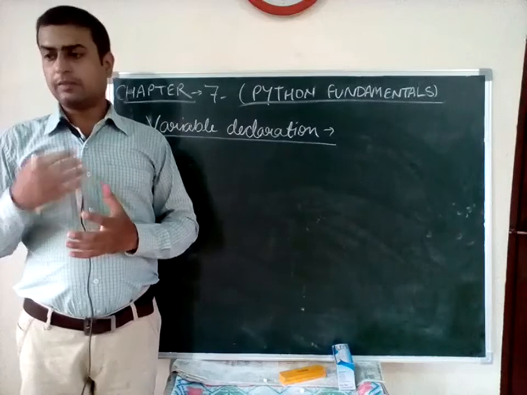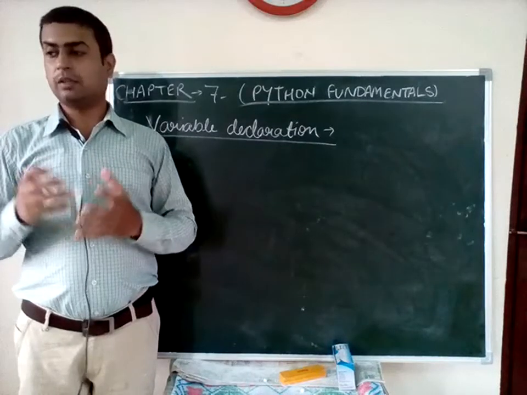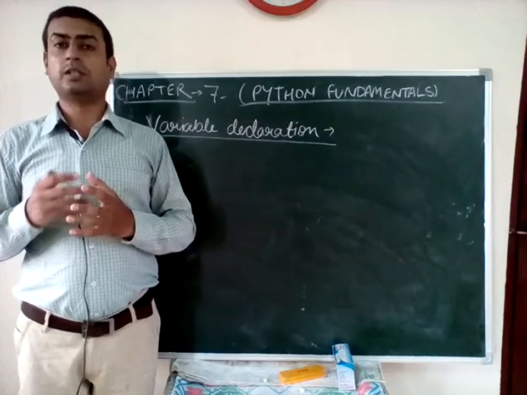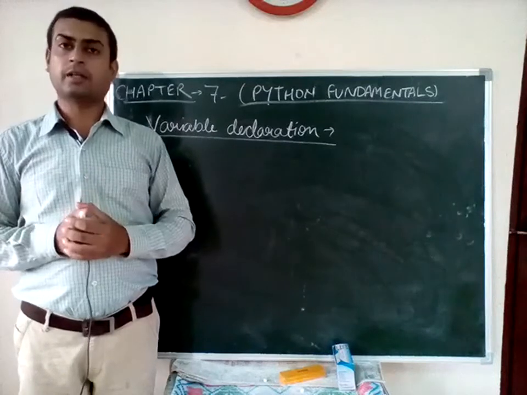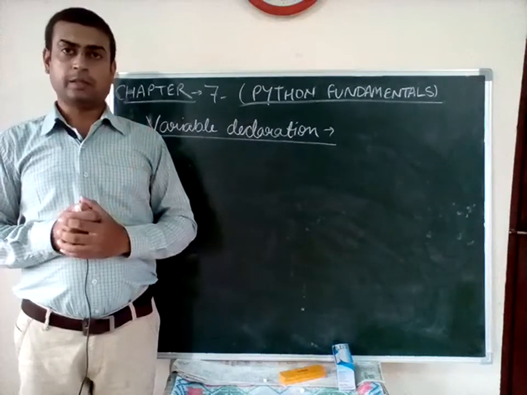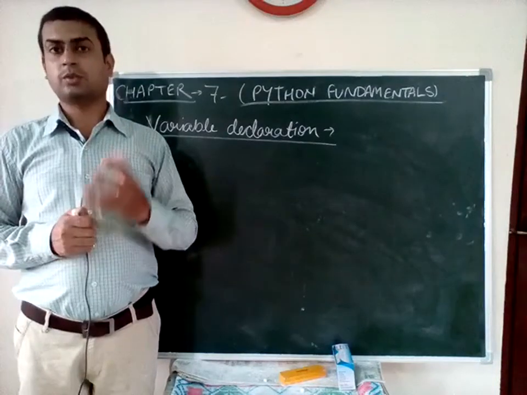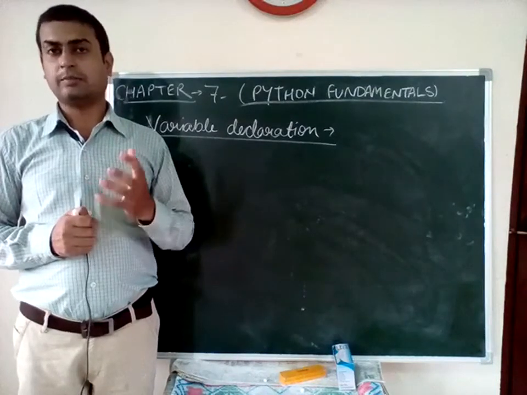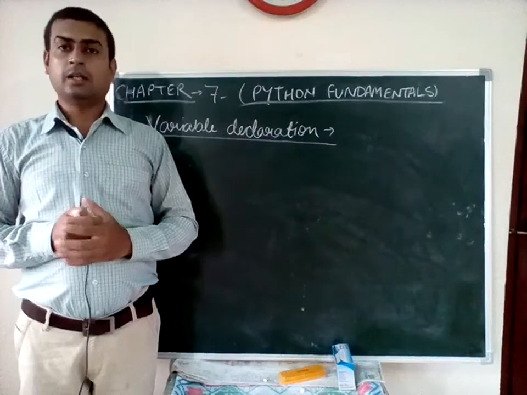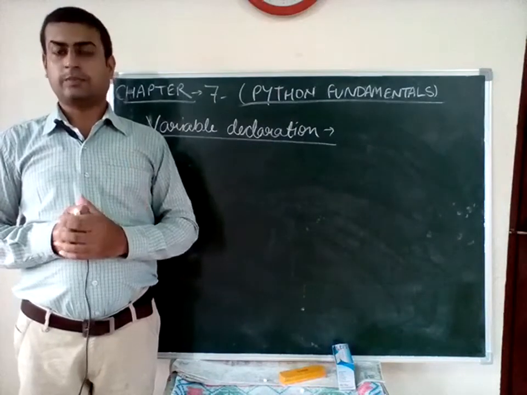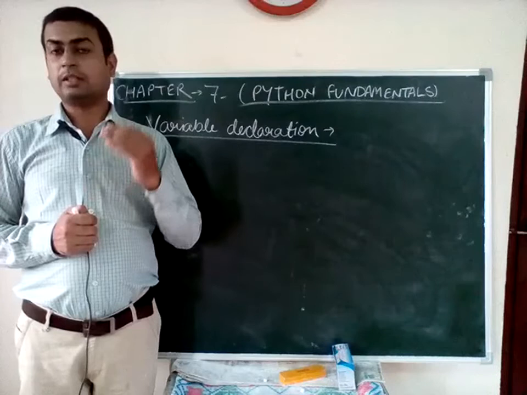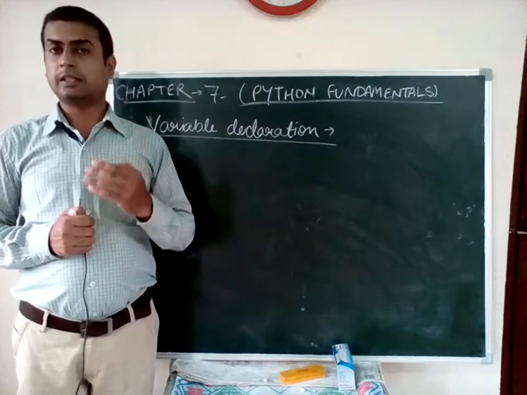Now, while declaring a variable, what is the motive? It will hold the value which we are going to use in the program. And you know that Python is very weak in data binding. So, the value will not be fixed in the Python programming language. What we have to do with this? We have to take care while declaring the variable that it should be inside the scope.